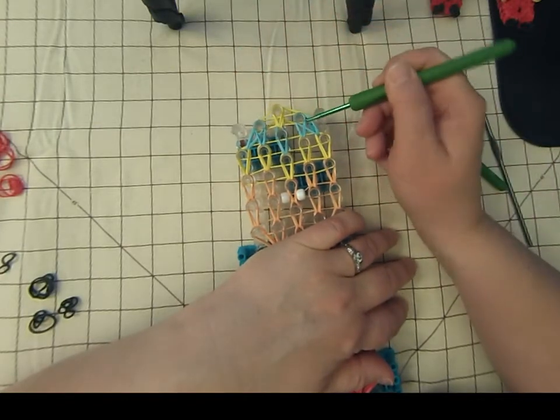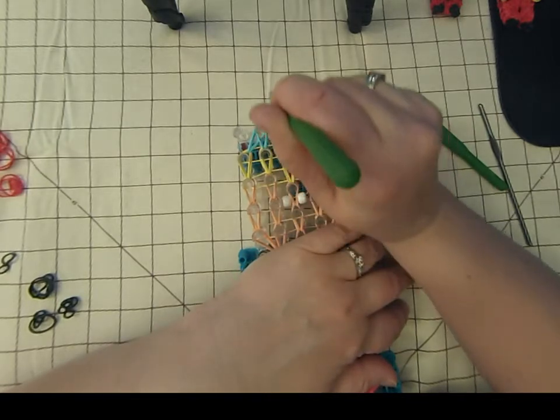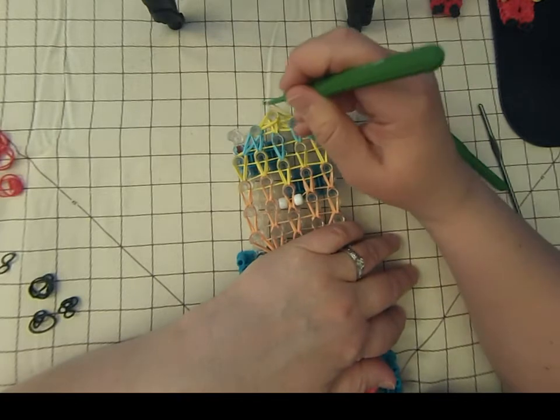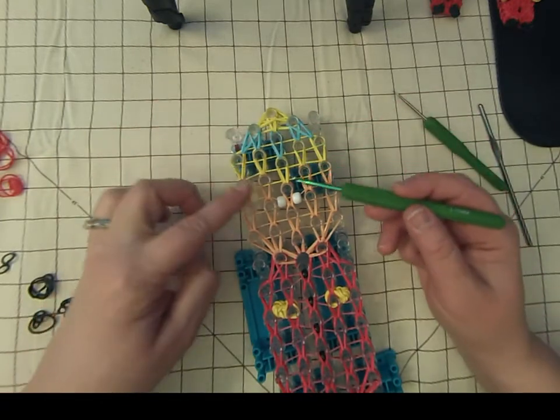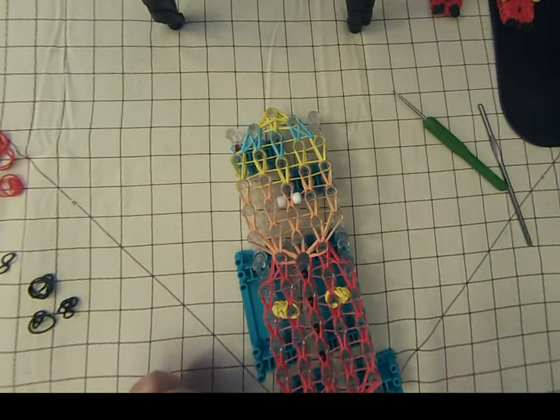So our last two are these ones. Don't forget them, they're hidden down the bottom. Ease that up. So we just check that we have got teardrops all the way down, and we do.